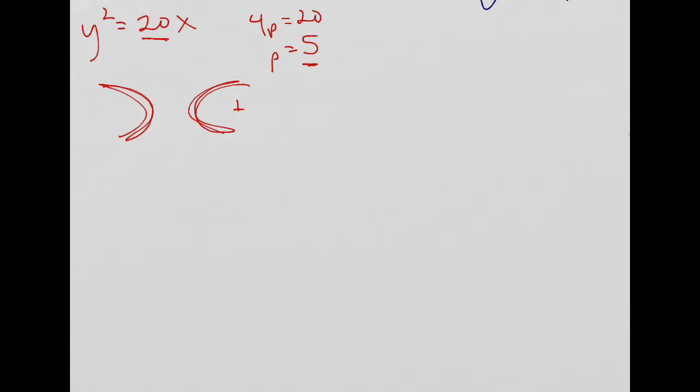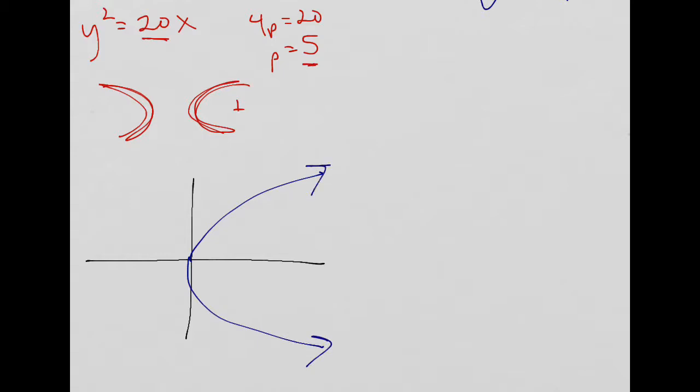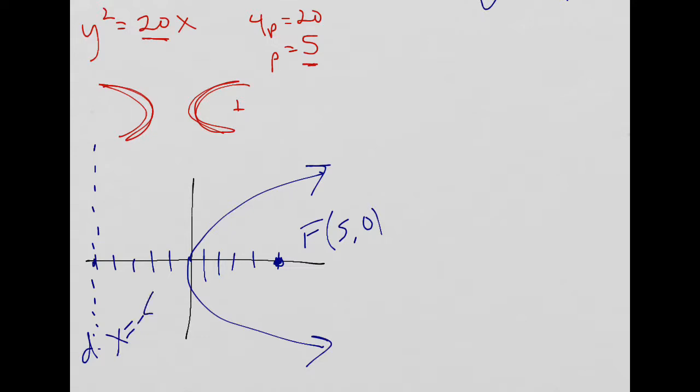If I wanted to graph this, I would sketch my axes in. I would sketch the parabola in like this. I know it's going to open out to the right like that. I'm going to take 1, 2, 3, 4, 5, put a dot, and label that as the focus. It is at (5, 0). Then I'm going to go 1, 2, 3, 4, 5, and put a dotted line for my directrix. I'll label it D, colon, oops, it's not a y equals. Since it's a vertical line, this is all the points x equal to -5.